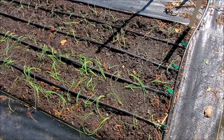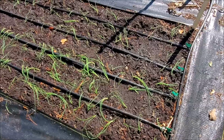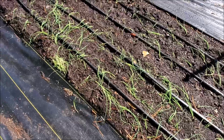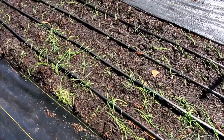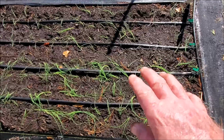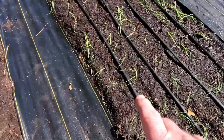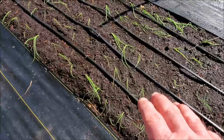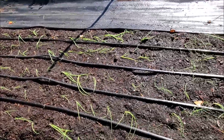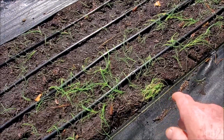Okay, it's November 4th. We finally got these onions that were sitting in the ground, the ones we planted back in August, out in the garden. These at the beginning of the row are the white bunching onions. And then we transition to the Spanish whites. There wasn't a whole lot, but these were just some that were early, and I wanted to get some bunching onions. We didn't bother with planting the little bitty ones.